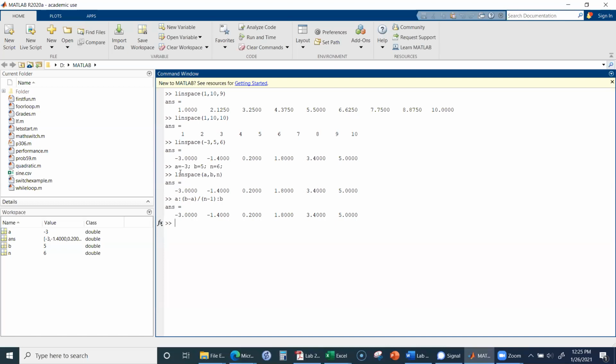Yes, here we have just compared these two things. With linspace it is very easy. If we have the first number and the last number and we want to space them equally, it is very easy to do with linspace. But with the colon operator, we have to find the interval between them by calculation. So we can use the colon, but both are okay. Linspace and the colon operator in this case produce the same results, but linspace is easier to use.